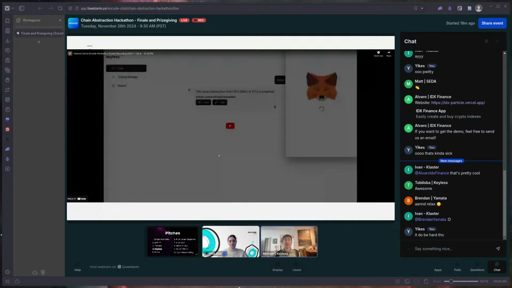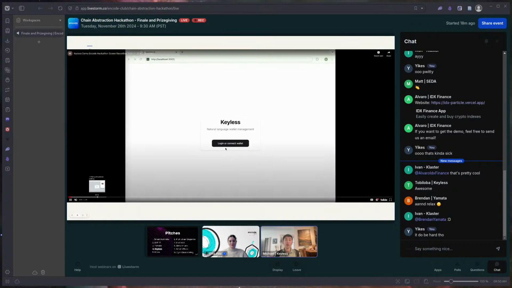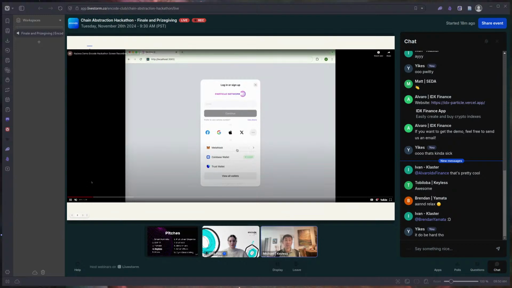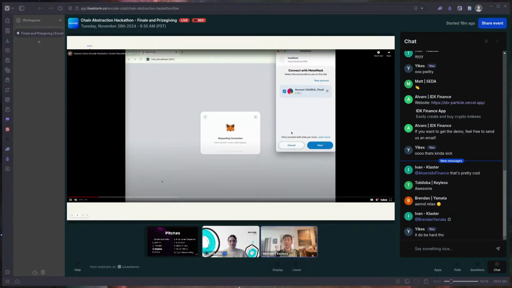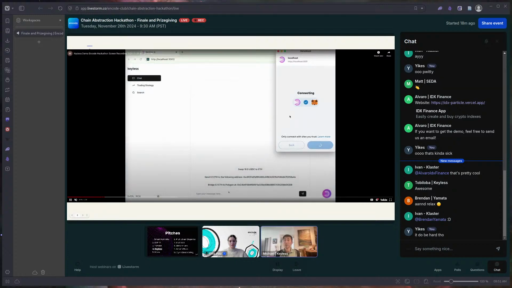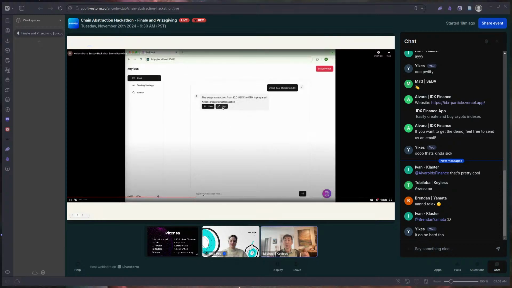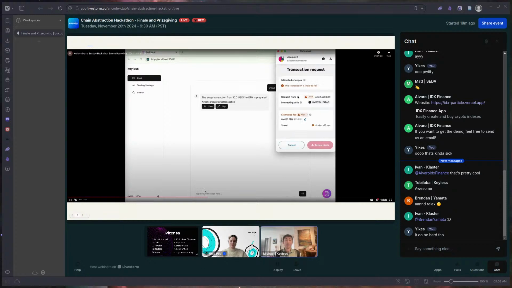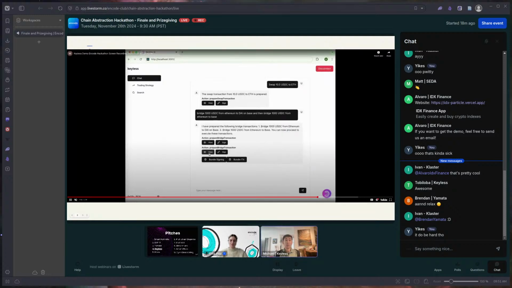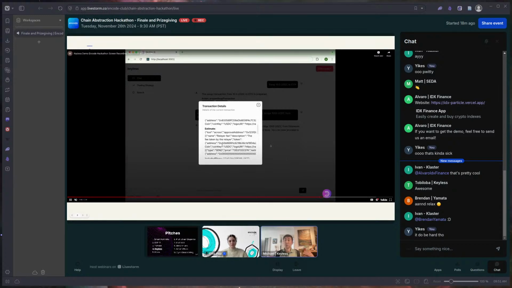So we'll go ahead and jump to the demo. And so this is where we can go ahead and show you our app. And so we are using the Particle Connect SDK to effortlessly connect your wallet and removing the hassle of a lot of manual steps. And here, for example, we're going to sign in with a MetaMask wallet. And let's go ahead and jump to a transaction too. And so here we're carrying out a swap transaction, which we are able to prompt and sign using Particle and MetaMask.